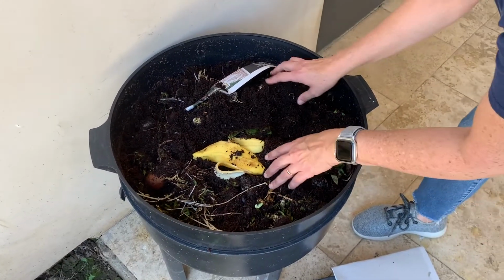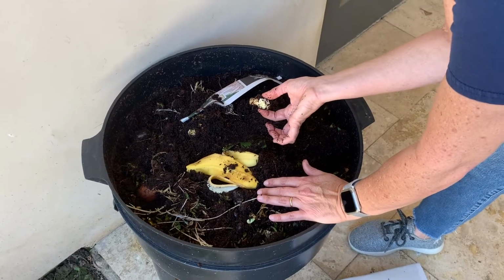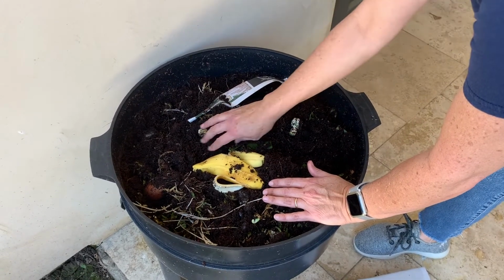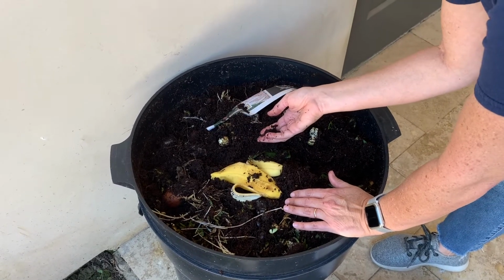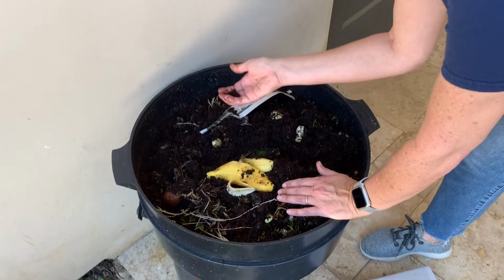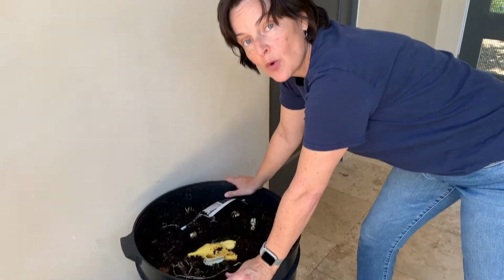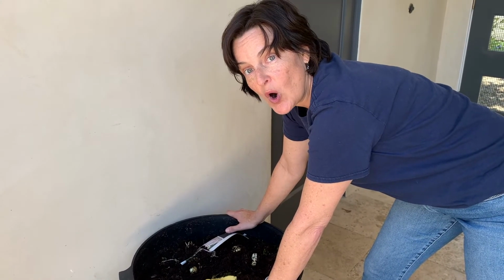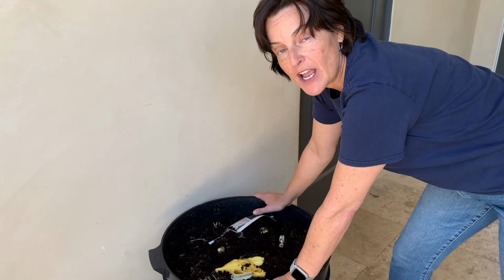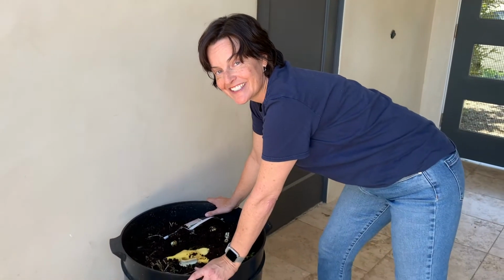And once the worms have eaten through all of this plant material from my kitchen, I can take what's left, which will be the good garden fertilizer, and sprinkle it in the soil around my garden. And that's how worms do their part in the process of rot. They eat through all old plant material and get those nutrients back into the soil. So there's never any trash cans or waste in nature.